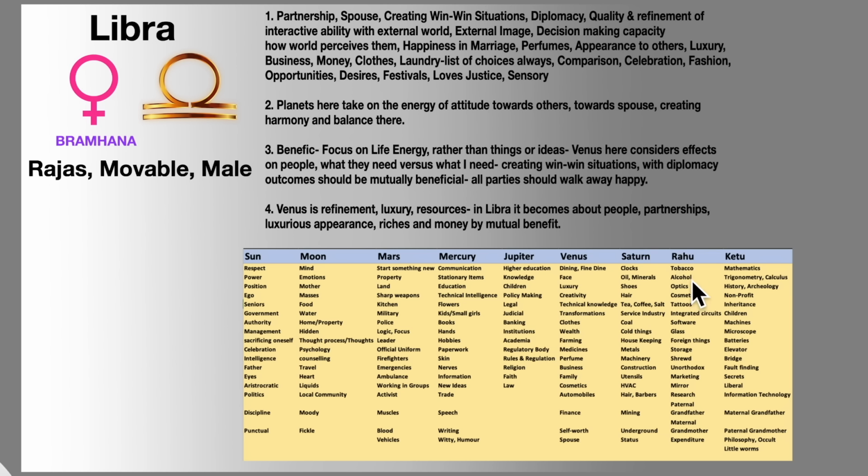Rahu, on the other hand, becomes very obsessive about self-image. He will put on all the best, latest fashion, clothing, branded stuff, put on all the latest perfumes, have the latest gadgets, because he wants to show off to others that I am something. Ketu, on the other hand, becomes very withdrawn. I don't want to do anything with the masses, leave me alone. It becomes an introvert. So it has opposite effects of Rahu and Ketu. So think of Libra as always choices, external image, spouse and partnerships.